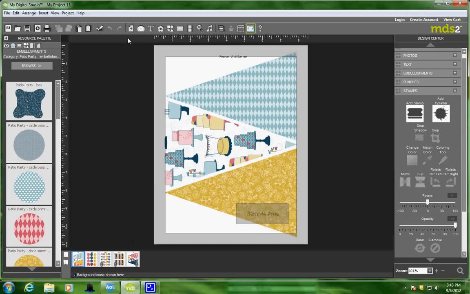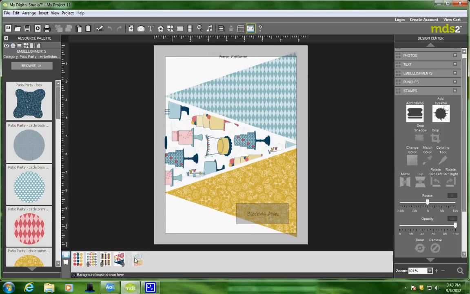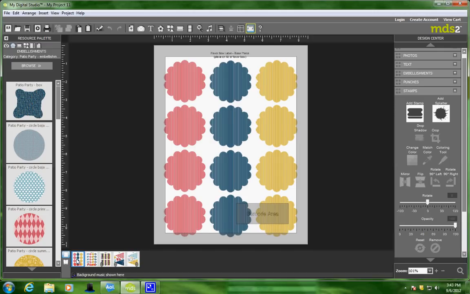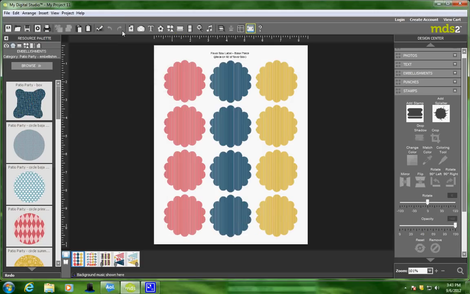If you notice, this automatically changes it into a double-sided, but we don't want that, so we're just going to go to a single, and I want to move this back over here so I have everything nice and in line. So now I'm going to go over to my first one. And the next thing, sorry about that, I'm going to take the bleed areas off, so that way I can see everything.